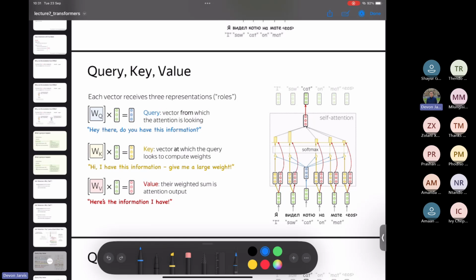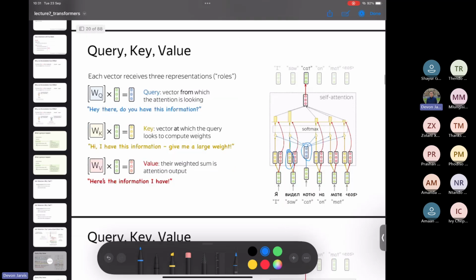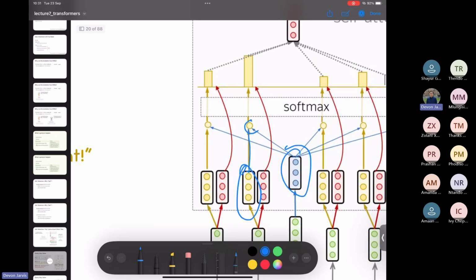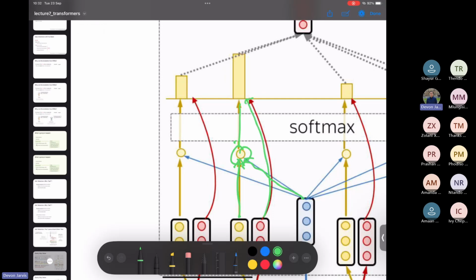Okay, so the query and the key, the blue and the yellow, filter into our attention mechanism over here. You can see those 2 pathways over there. Let me find a better color for this. Okay, so we have those 2 pieces of information propagating forward. They then give us our attention weights, the little dot as with the previous diagrams that we looked at. And then from there, that information is propagated forward and used to determine how much of the red information gets used to update the representation.